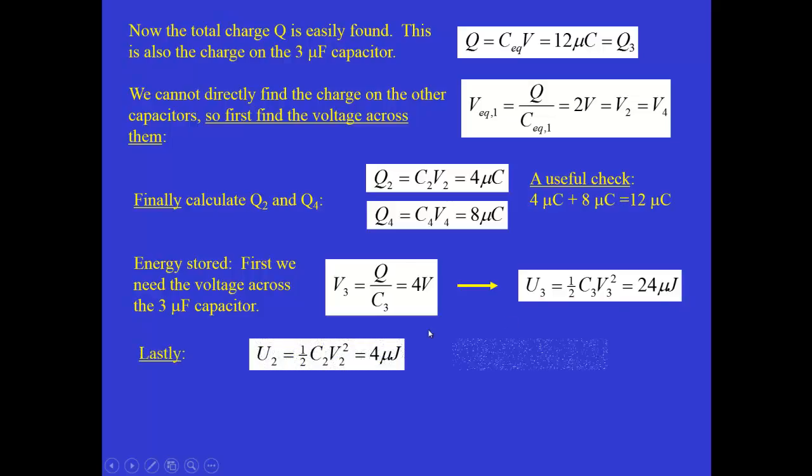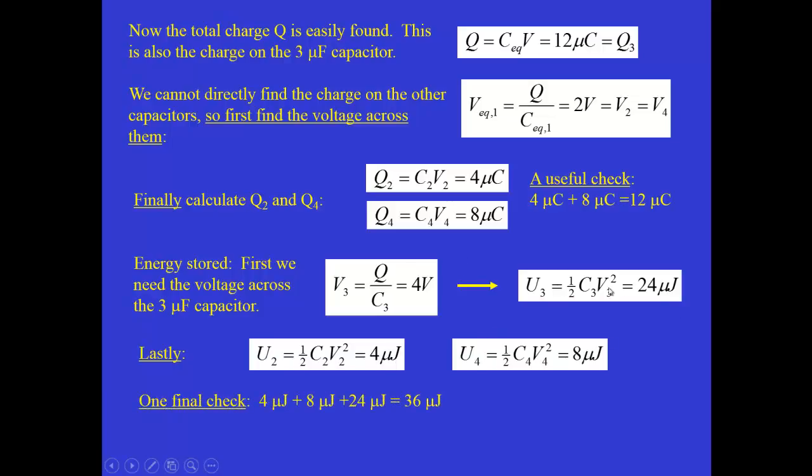And finally, U2 and U1 can be similarly calculated because we know those voltages and we know those capacitances. So we get 4 microjoules and 8 microjoules. And one final check. If we add all 3 of those energy terms together, we get 36 microjoules. That should be the total energy that would have been on the single equivalent capacitor. And we knew that capacitance value, we figured that earlier. So we can check one last time and write down U total is 1/2 times the C equivalent times V squared. Well, we found that out before. The V of the battery was 6. The C equivalent was 2, right? So 1/2 times 2 times 6 squared is 36, and that checks. So the total energy stored on each of the 3 capacitors added up is the same as what we would get if we replaced them by a single equivalent capacitor.